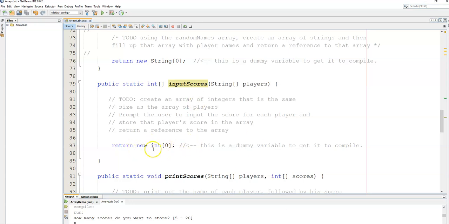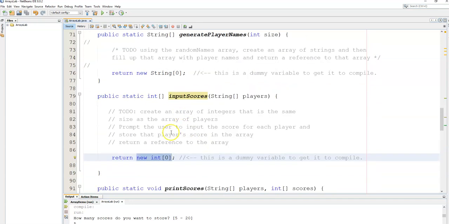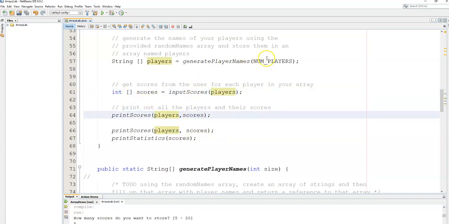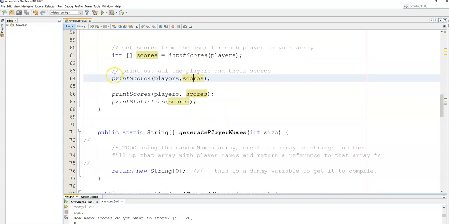Again, this is a dummy value. What you really return will be an array of integers that has the scores for each of the players, a parallel array. And that will go here. And then this next one, you just send this array as an argument and this array as an argument to, pretty much it's going to be a for loop, right? It's going to go through both arrays in parallel and print out in a nice way, right? So-and-so player has this score. That's all it does. I don't know why I have this twice. It should be here twice.